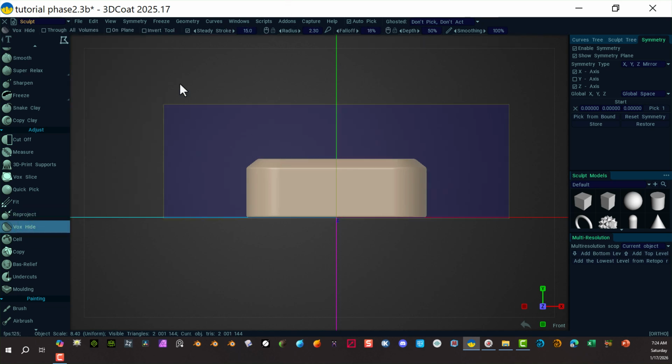Now, one thing I'm going to do here is I'm going to take off the actual symmetry on this side. So take the Z off. I want it to be on the same exact opposite side as this. I don't want it to be exactly on both sides because it will create more of a square. So we're going to go ahead now and work with this.